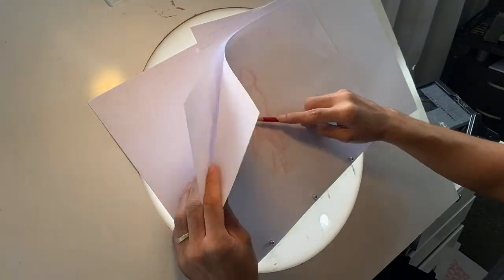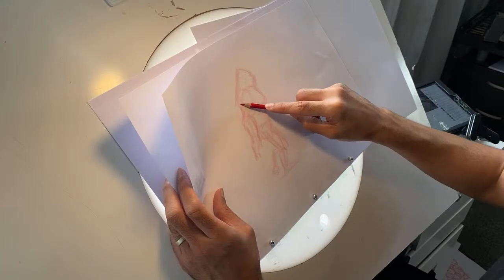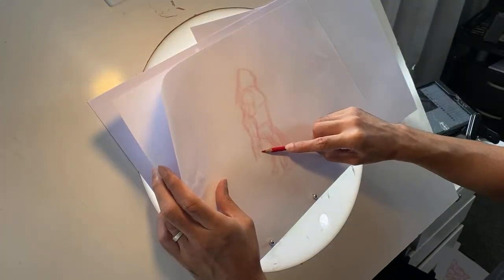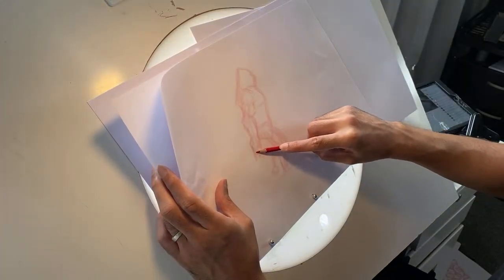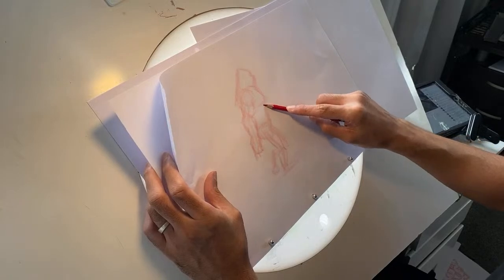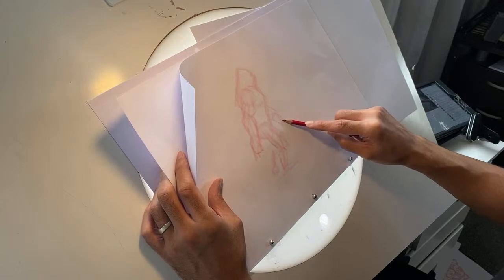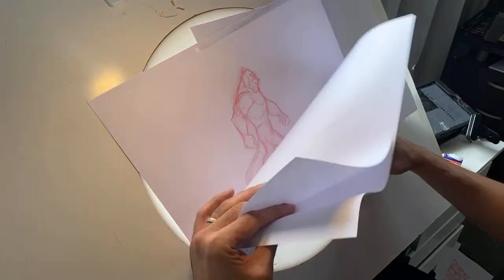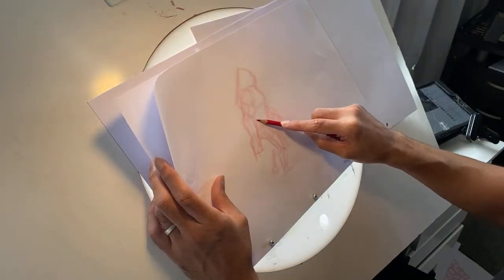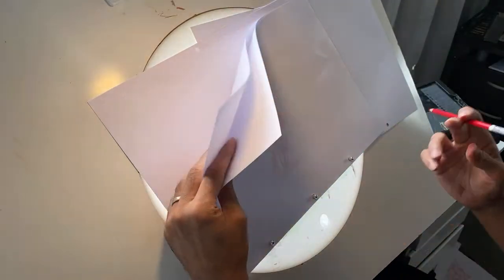I'm not extending his arm completely. We don't want to do that. We don't want to make it look like he's putting any effort into this relaxed walk. So maybe that's a bit extreme, that drag. So we're going to tone that down a little bit. And this one is going to be coming here. So we're going to drag a little bit on the pass position of this arm like this. It would be bent, so yeah, we'll leave it there. We'll come back to that drawing in a minute, right?